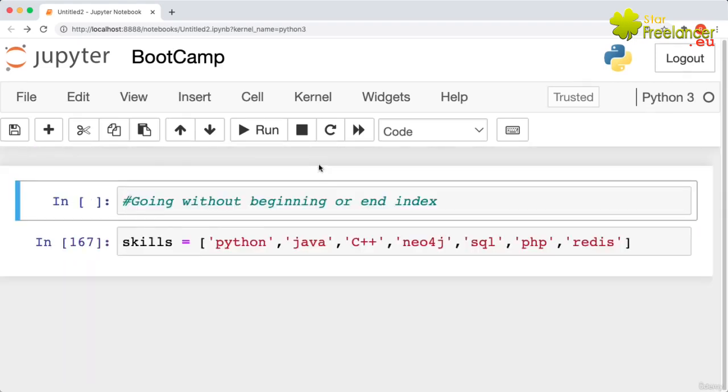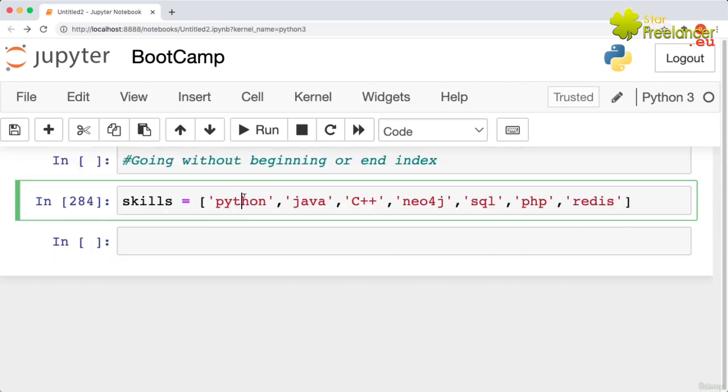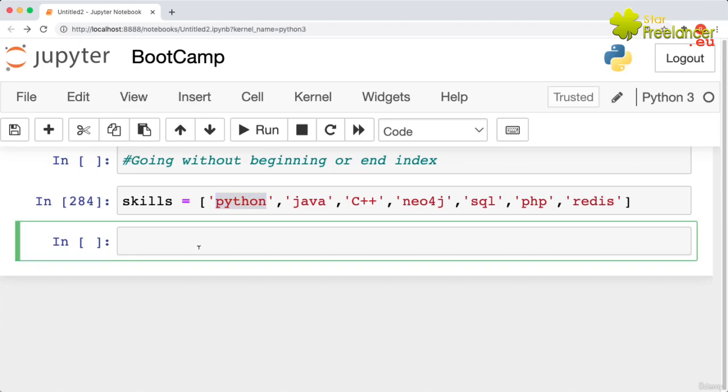What if you want to go without the beginning index or the end index? How do I mean? This is a list. Now, I want to start from Python without putting any index at the beginning of the slice. That is, I do something like this. Let me just put 2 here.